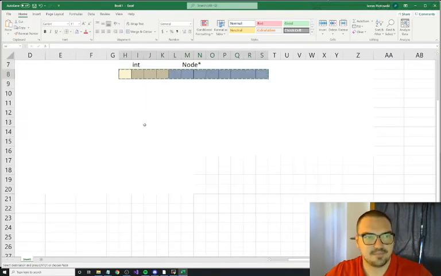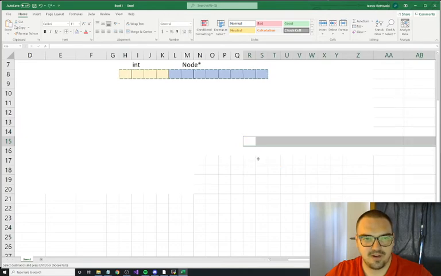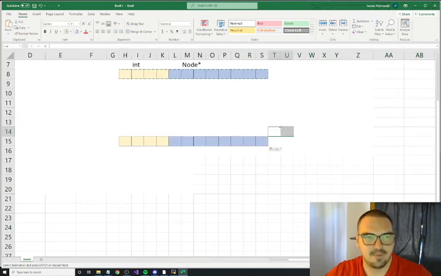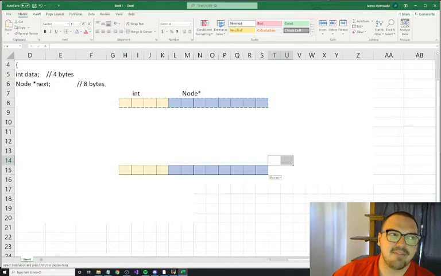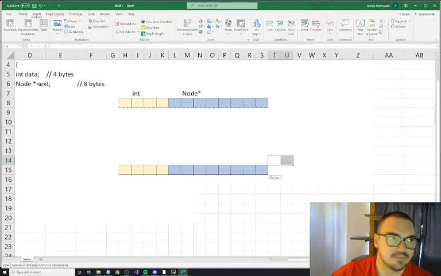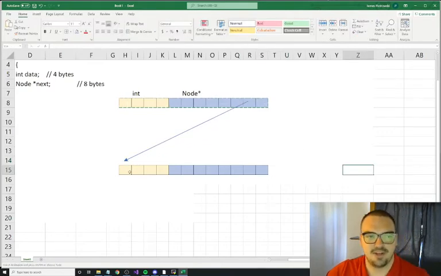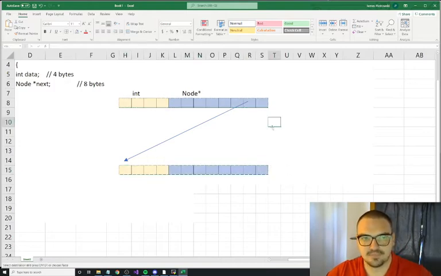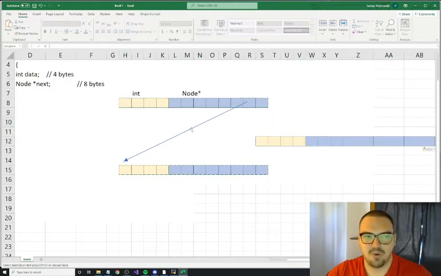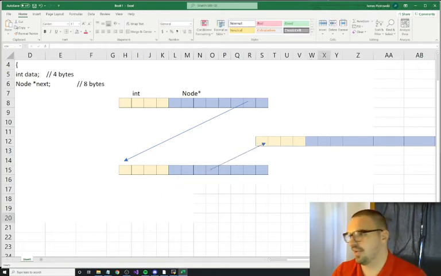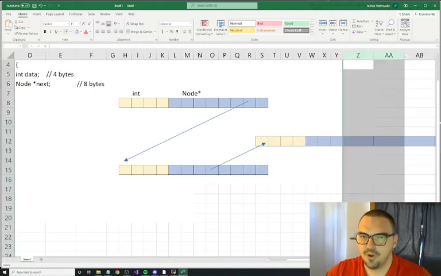And so there's probably another one over here. I'll put it maybe right there. And in some sense, you're going to have a pointer to this. So this one might point here to the starting location of that one. And then you might have one over here, and this one might point to that one. You'll see a nice little picture today when I get to it, because we're going to talk about the different types of linked lists. But that's roughly what your linked list might look like. Are there any questions on that?